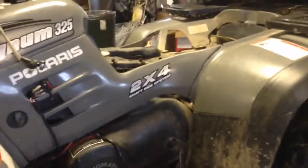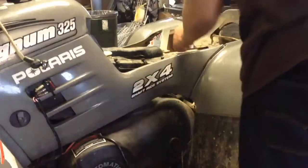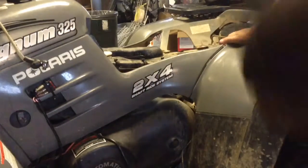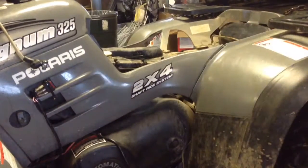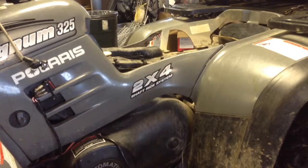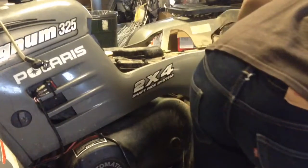Right now I'm taking off the winch because I was dumb and I got it at Harbor Freight. I lost the remote, and I called the company and everything, and they said there's no extra remotes you can buy. So I'm just gonna take it off and see if I can return it. I doubt it because it's been more than a month. So if they take it back, I'll be surprised. But don't buy winches at Harbor Freight.